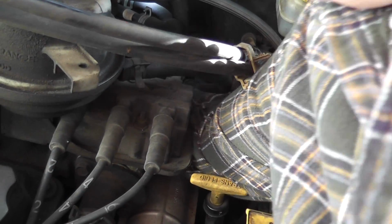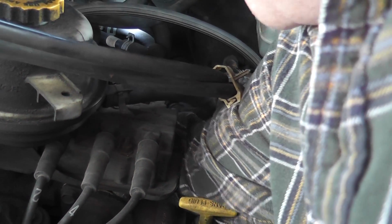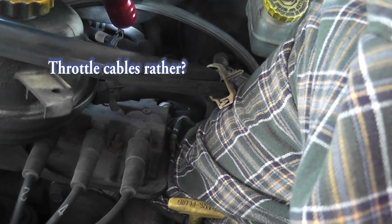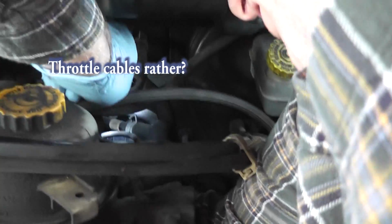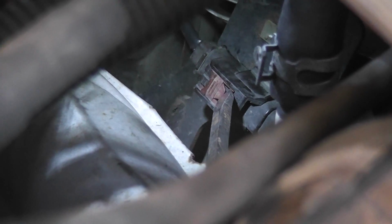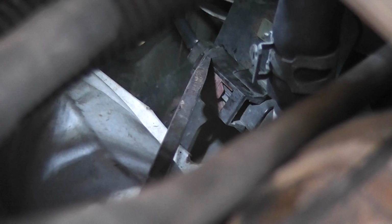Yeah. Okay, so here's how I'm thinking I need to go. Back up a little bit farther. Okay, here's how I'm going to go in there and try to get to this connector. I'm slipping underneath the throttle mechanism, I believe. Okay, and I'm kind of blocking my light here. But you can do it by feel, basically. Okay, so I was able to put a screwdriver down here and push this red tab to the side. That was, I guess, the first step.